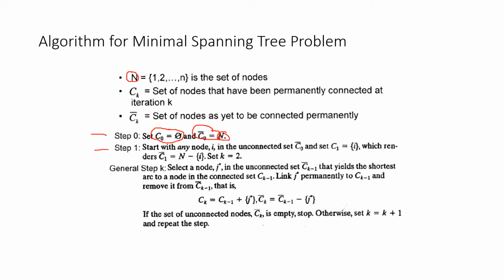Step 1, then you select any node in general, then C1 becomes node i, and let's say it's node 1, and then C bar 1 would be all other nodes except i, because you already selected i. And now the next node you include in set C2 would be a node j that has the closest direct connection from i to j, and so on. So showing it with an example is probably the best, and it's very straightforward.